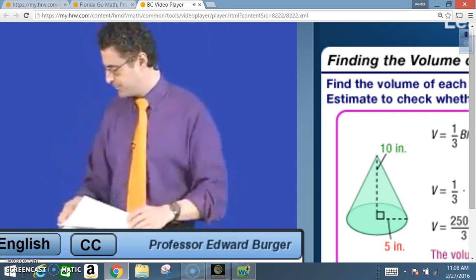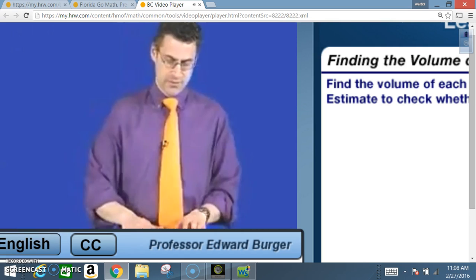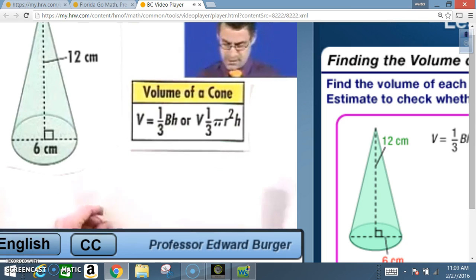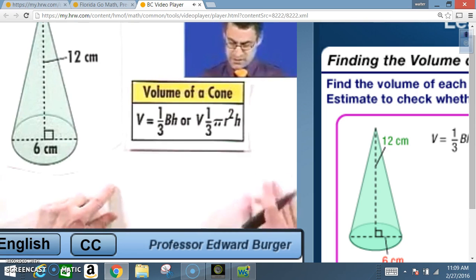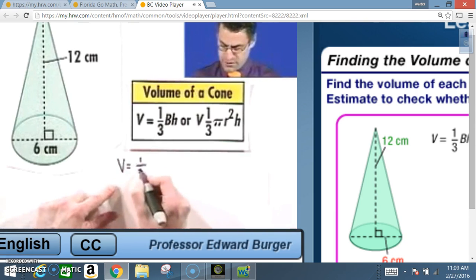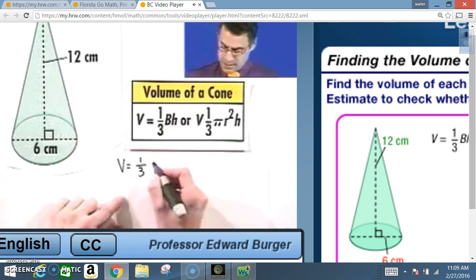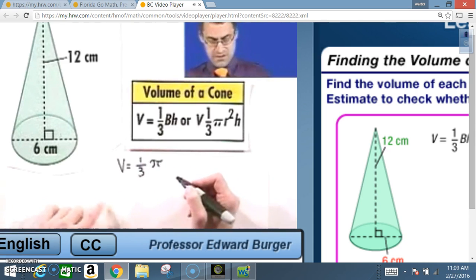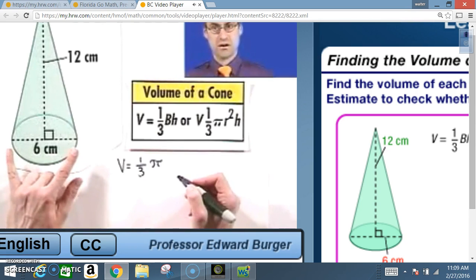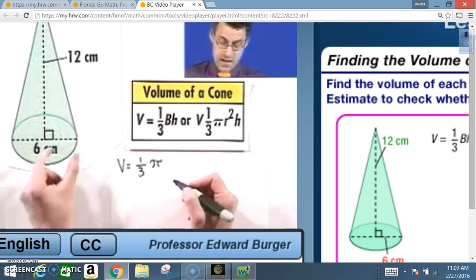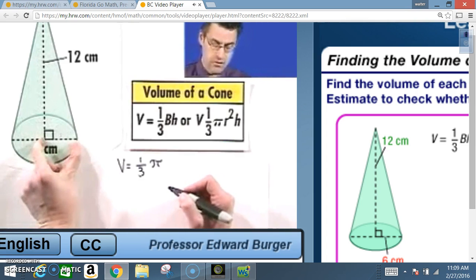Let's try one more example together. Here's a really tall, kind of skinny cone. Let's see if we can compute the volume of this, and maybe we can even approximate that numerically. So the volume is going to be 1/3 the area of the base times the height. Well, the area of the base is going to be pi r squared. So r is 6, so I take 6 and square it. Or do I? That's a great mistake, but be careful. 6 here represents the diameter. We want r, the radius, and so we're looking for that length right there, which is half the diameter.